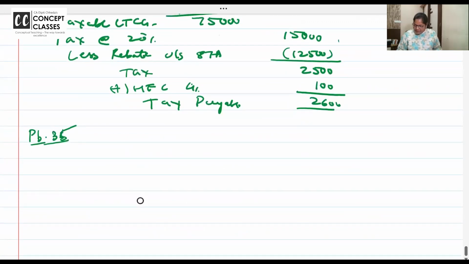Did you all understand the unutilized basic exemption? My other income is only 1,80,000. Till 250 income is exempt. Can I utilize that remaining 70,000 in the long-term capital gain? Answer is yes. Okay. So this is all about the long-term capital gain.